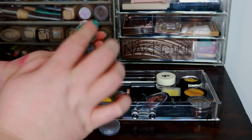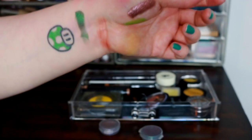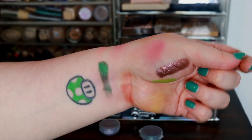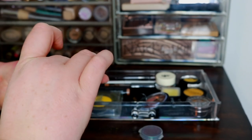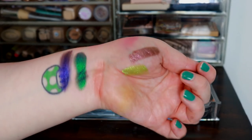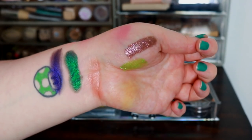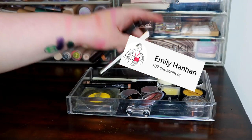I have these two loose shadows that I received from Emily. Oh my God, where are they from again? They're from John Ide Cosmetics. Oh my God. That's not even a really good swatch either. Do a double swatch of that one. This is from John Ide Cosmetics, and they are absolutely gorgeous. I feel like such an evil queen. Thanks, Emily. I'll link her channel down below, too. She is a fantastic YouTuber that's just starting out, and she's just a sweetheart.